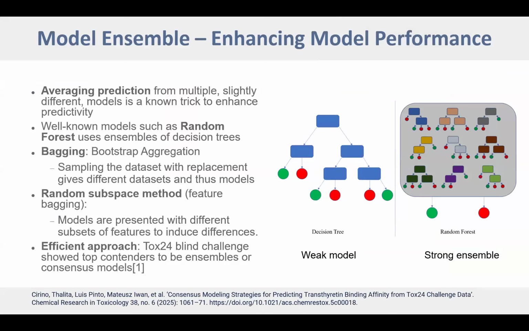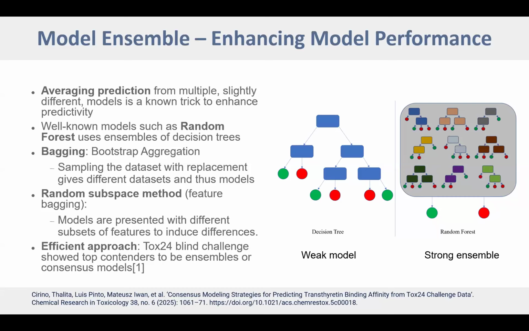So often in QSAR applications, some of the models we regularly use, like random forest, enhance their model performance by ensembling. You can have a weak model like decision trees, but if you put them together in a forest of trees and average the prediction, and you make sure that all of the decision trees are slightly different, then you suddenly get a quite strong predictor model.